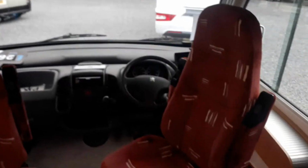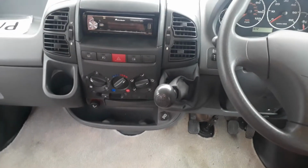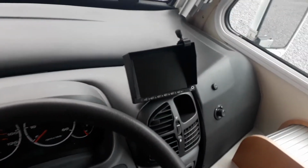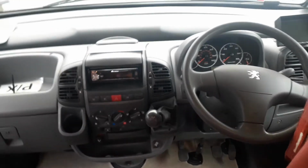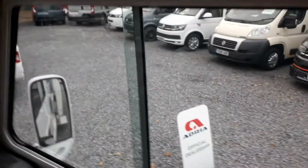So you've got a large drop down A-class style bed that will swing down and sit just above your steering wheel there. In the cab, you've got cab air conditioning, which is very important, of course. You've got electric windows and mirrors. You've got a reversing camera monitor there. And you've got a modern Pioneer Bluetooth DAB stereo system. So it's been nicely upgraded in all the areas that matter. And we've got sliding side windows, plenty of storage, and concertina blinds all the way around both for the sides and across the front windscreen, which is a really neat idea.